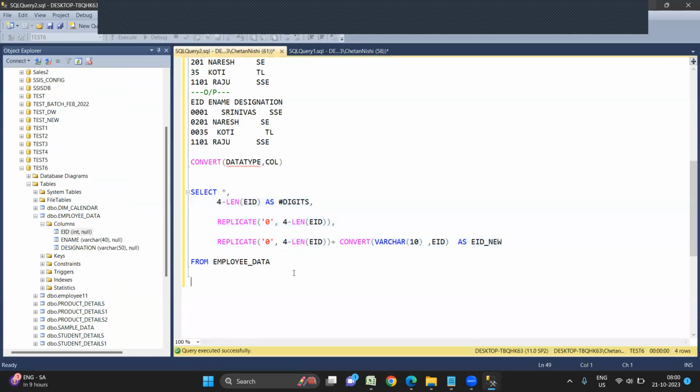Okay, so if I execute this query, how many columns will we be getting, physically or logically, both? Four.